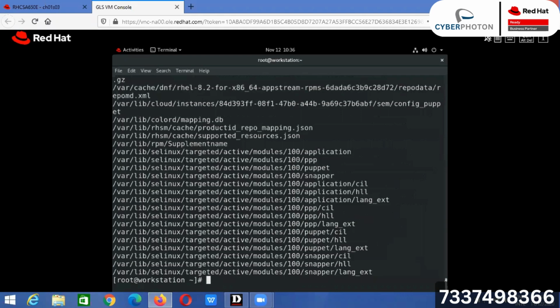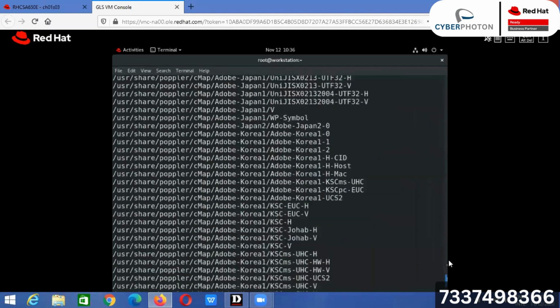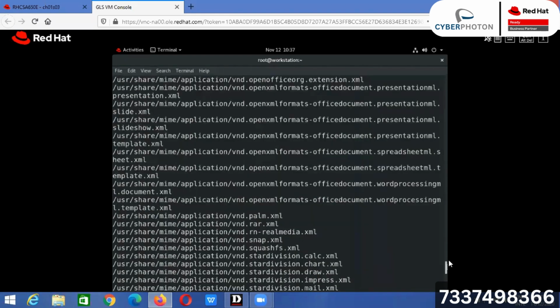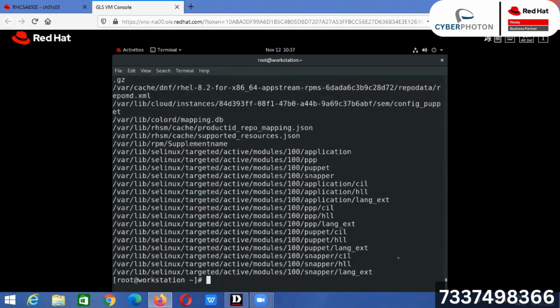But guys, you are not going to use this locate command. Why? Because it is not giving accurate values. Sir, what if we put locate slash root slash pp? Okay, let's check. If you know the file is inside slash root, why would you use the locate command?